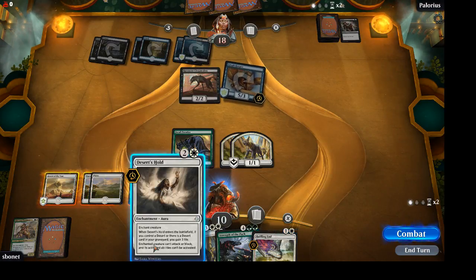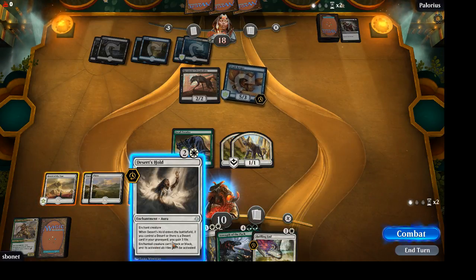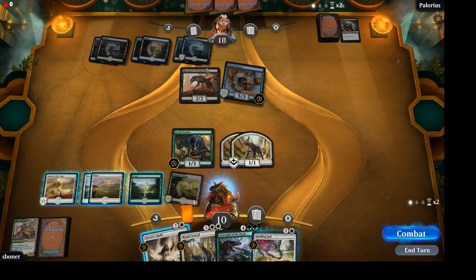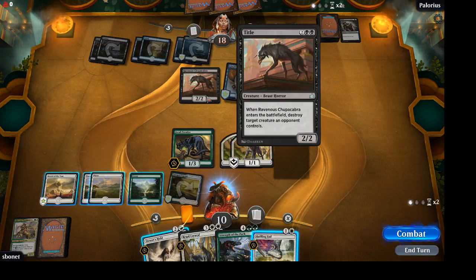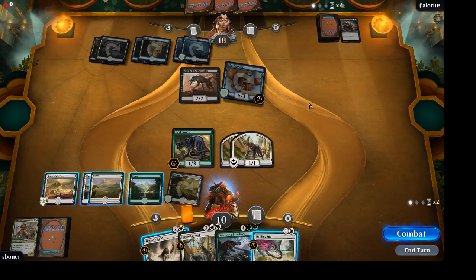Should I Desert Hold the Ravenous Chupacabra? No, but I can't Baffling End. It's too expensive for Baffling End. Let's pass the turn. End turn.